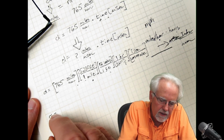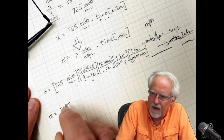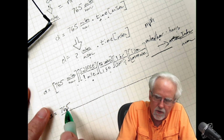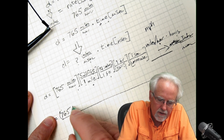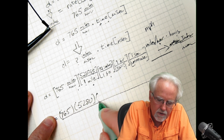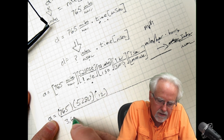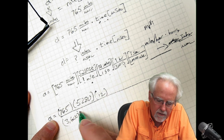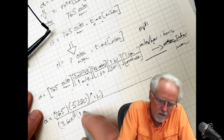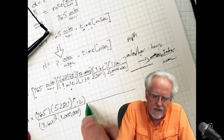Distance is equal to what? It's going to be equal to 765. I'm going to go ahead and multiply all the denominators and then divide by all the numerators. So what do I have up here? 765, use your parentheses, times 5280 times 12, okay, divided by 3,600, and then I also here have a million term, so 1 million. Okay, and now this is in what units?